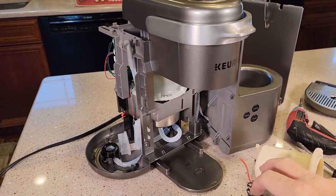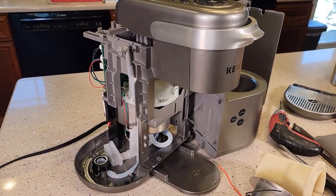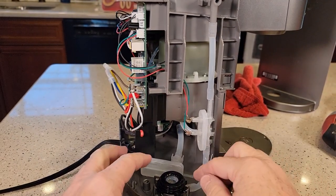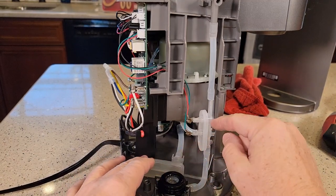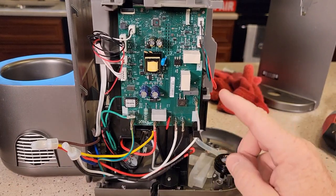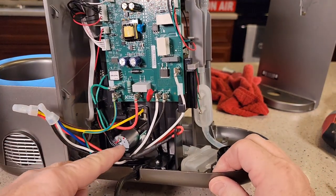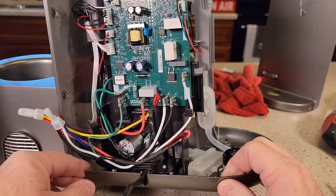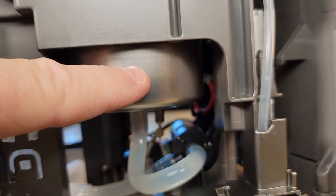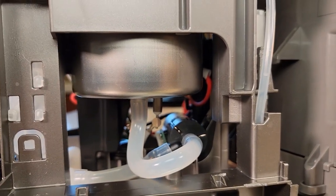That was a little tricky to come apart, but I think I can get it back together relatively easily. The K-Elite I had a heck of a time getting apart and I don't think I'll get it back together. If you've got a water leak, I do see where some of these tubes could come off — you could put them back on and maybe put a zip tie around them. I don't see anything that you can reset. If your control board goes bad, it looks like you'll probably have to replace the whole machine. You could theoretically change out a water pump, but I don't know where you can buy those. The thermostat is that red wire right there and it kind of wraps to the side of the tank — I don't know that you can change it, and you definitely can't reset it.